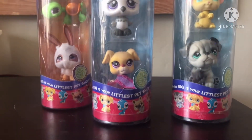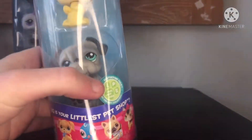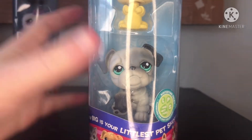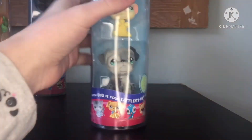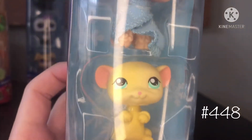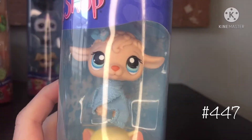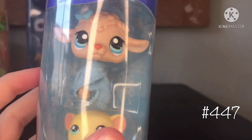Alright, so first I'm going to show these ones. Let me put these up on screen and then move the camera up. So this is LPS 446, 447, and 448. We got this cute dog — I think this is a bulldog. I've been wanting a bulldog forever, so there he is. And then we have this cute little mouse. It's kind of just a yellow mouse with blue eyes. And then this cute sheep. I'm kind of obsessed with LPS sheep. I only have like three — well, four now counting this one. I just love the base of this LPS. The little scarf that matches the bow is the cutest thing ever, and the blue eyes. I love LPS blue eyes — it's so common but I love them.